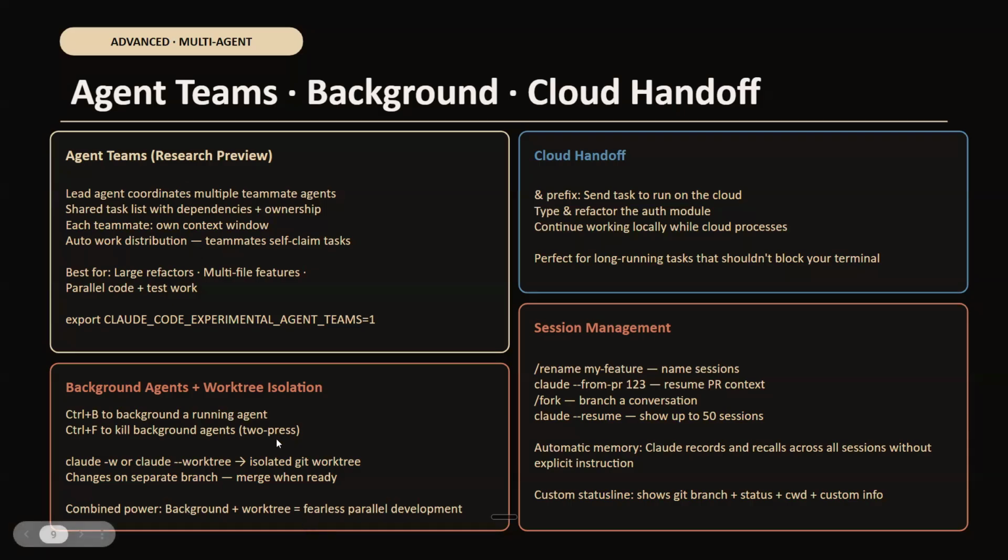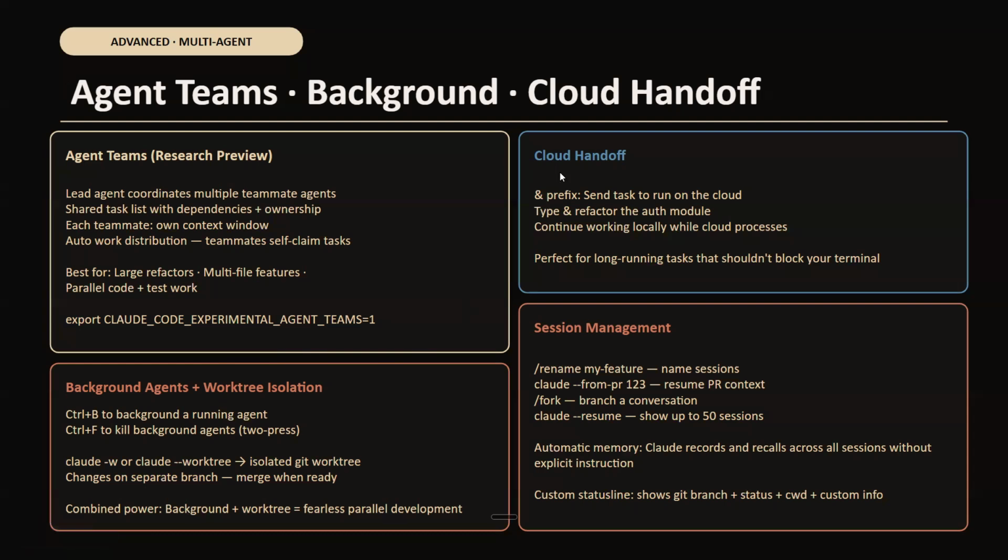And then you have the workspace isolation. Hit it with the command claude -w or claude --worktree. It creates a separate Git worktree and branch, which is isolated, where Claude can make changes without touching your working tree. When the agent finishes, Claude prompts you to merge or discard the worktree. This is how you run parallel features without actually creating branches inside your Git.